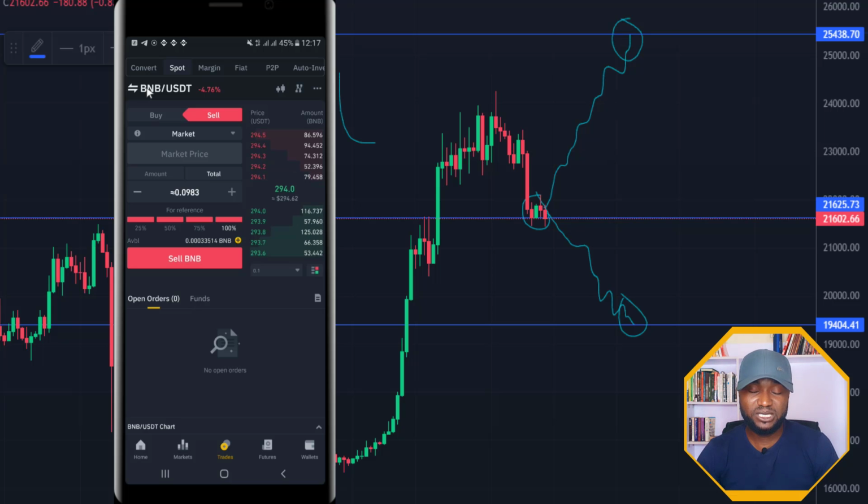Most of the cryptocurrencies you find on Binance have already done the most important part of the movement. This place is mostly for people that are more patient, that don't want to take too much risk, because most of the projects out there, before they come to Binance, is when people begin to buy them in decentralized exchanges. Binance is a centralized exchange, and then there are decentralized exchanges like Uniswap, SushiSwap, PancakeSwap, and many other decentralized exchange platforms.